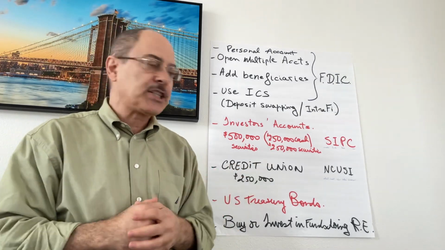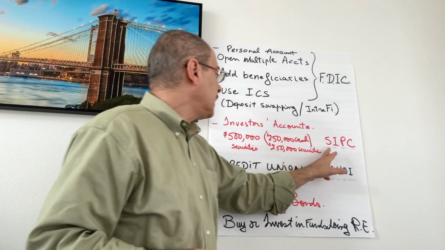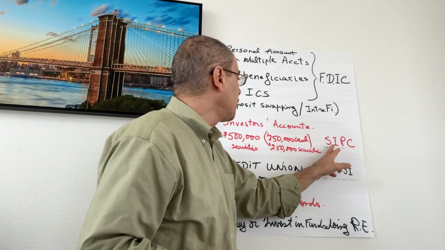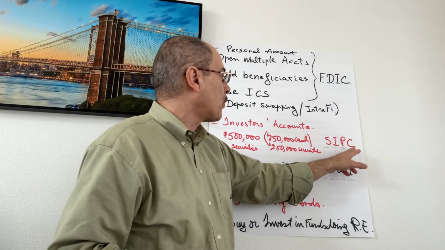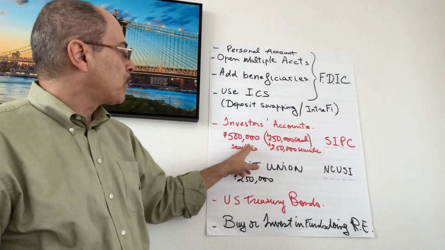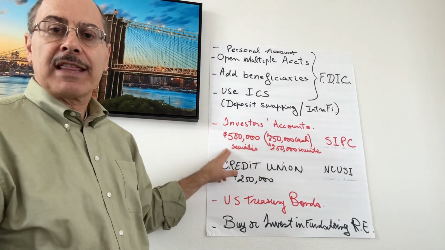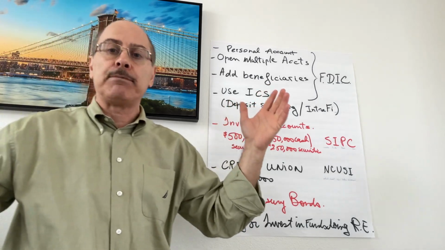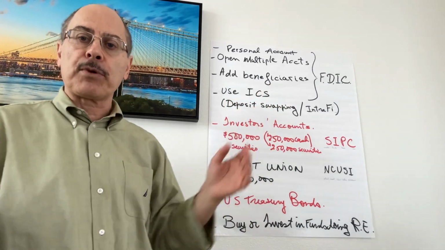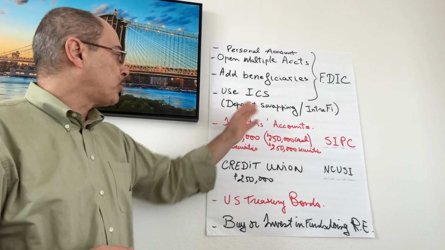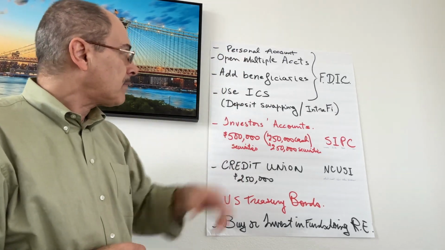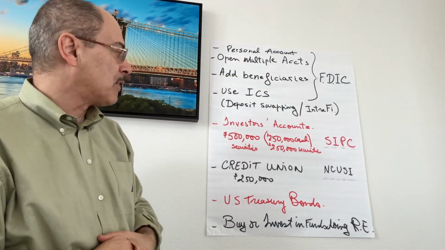If you are an investor and you have securities, like you're buying stocks, you're doing some currency exchanges, whatever, you will have the SIPC, which is the Securities Investor Protection Corporation, that actually covers you up to 500,000. If you have 500,000 in securities, let's say you bought some IBM shares, 500,000 is all protected. More than that, have two accounts, have the same system. Okay, add beneficiaries, have different accounts, etc.